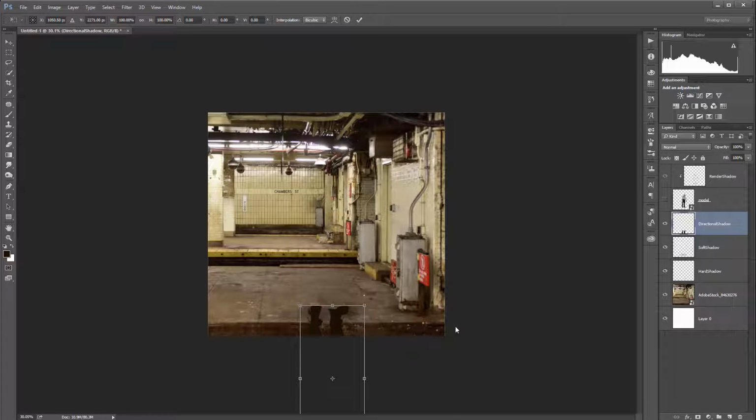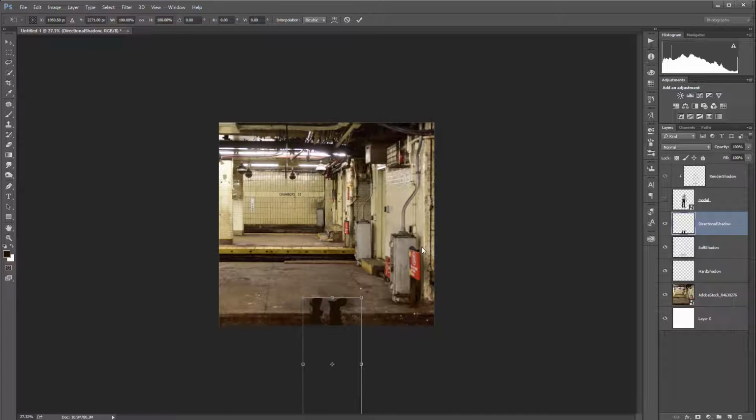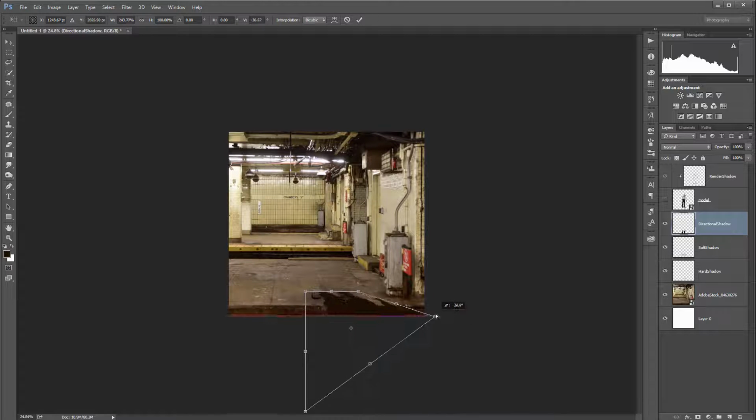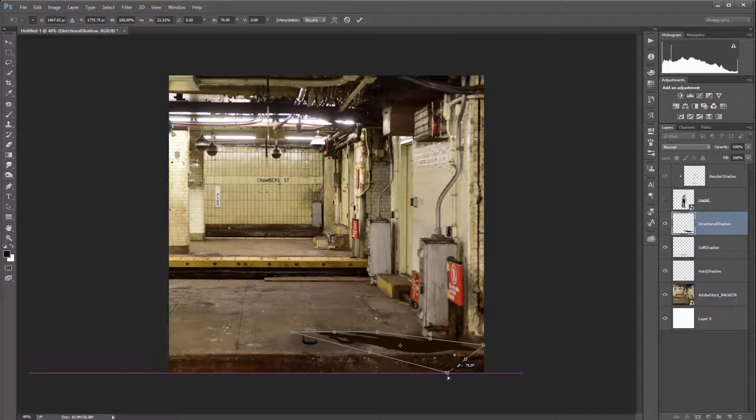In this case, all we did is just readjust it. So I'm going to take this model and bring it a little bit right here.